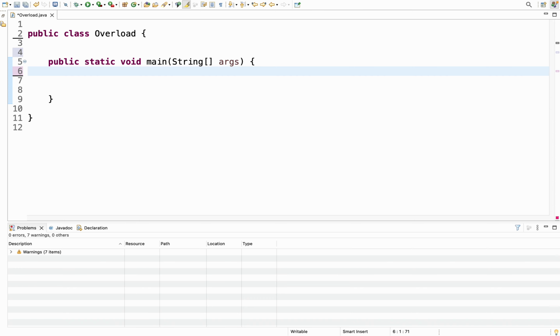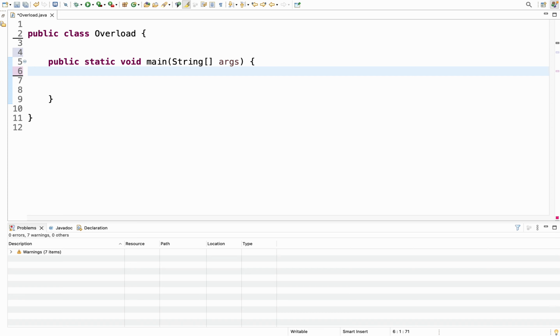And basically, method overloading is when you create multiple methods with the same name and they overload each other. Typically you're not supposed to have methods with the same name and the same number of parameters. So in this case, you use method overloading, which allows you to have multiple methods with the same name but with different parameters. As long as the methods have different parameters, you can have methods with the same name.